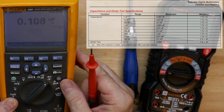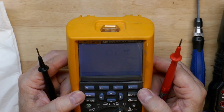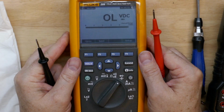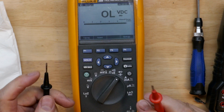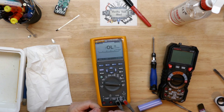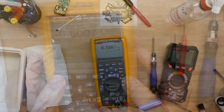Go to capacitance mode. We have really good ranges here on capacitance, as I'll show up on the top right. Go through some of the ranges here. It has a really good diode mode. You see the resolution on our ohm scale here. It just shows that I have some pretty low quality leads here. You can kind of tell it with this meter.